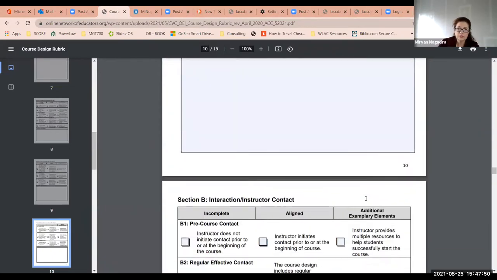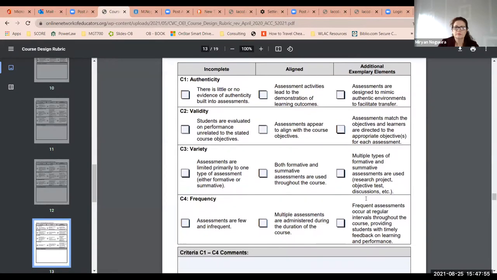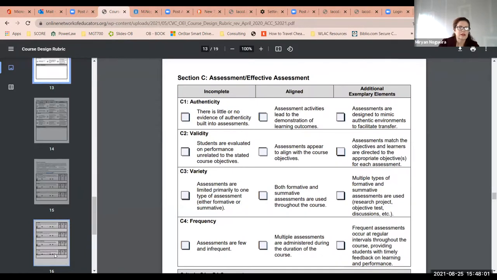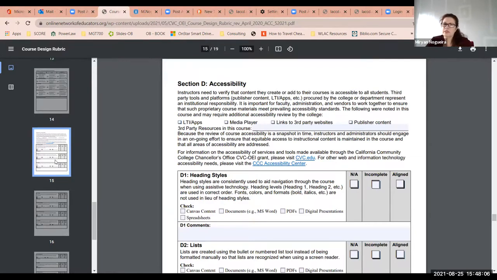I think we have 3 minutes, which means we can do one more. Last one, I promise it's going to be the last one. Hold on. The last one is accessibility. Even though accessibility is part of the poker review, the poker team gets together to look at accessibility. This is specifically done by somebody in IT, because most of the things can be fixed with the help of IT, right?